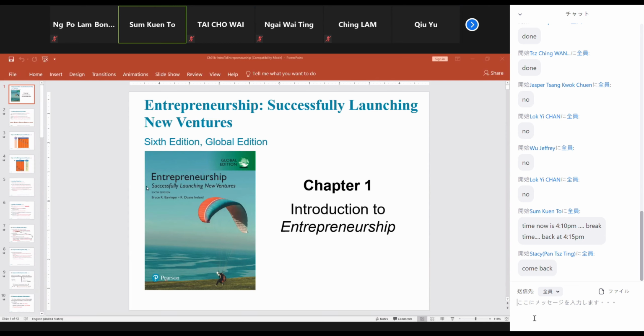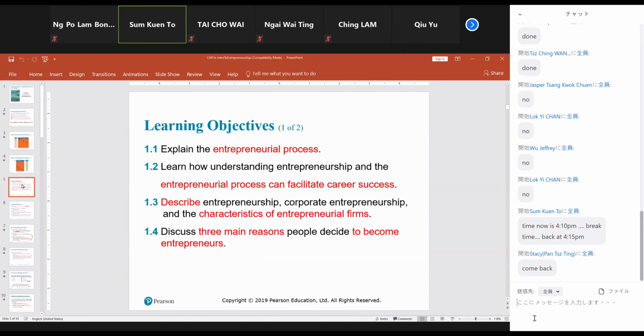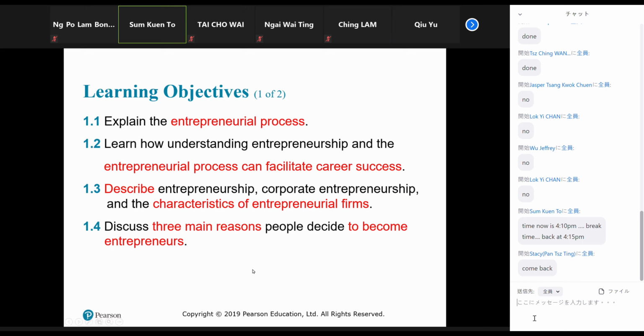Interaction time. It seems that your class is quite passive. As I say, I want to have it interactive. I try to be a role model to help each other understand better. So, question time. In chapter one, we learn about, let me try to do it here first. Give me 2 seconds.